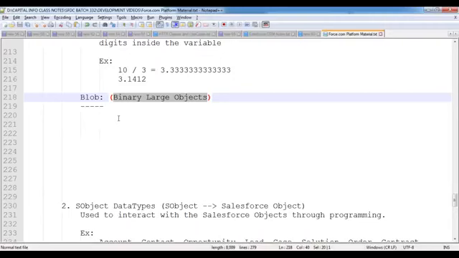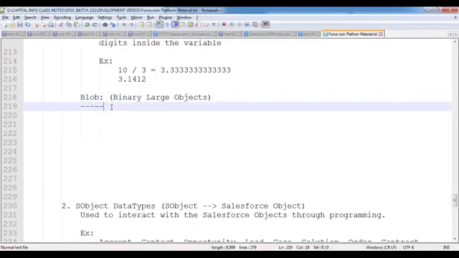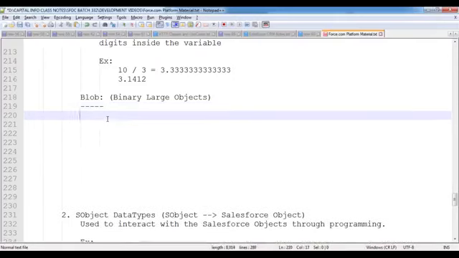In order to store the binary format of images, pictures, audio files, video files, documents, files and attachments, all this information will be stored inside that column with the help of a data type called the blob data type, binary large objects.